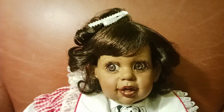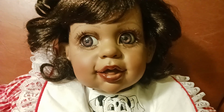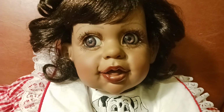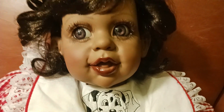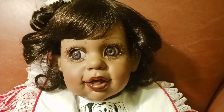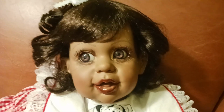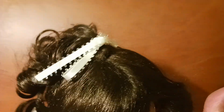So first of all, she has this beautiful cocoa brown skin with this gorgeous face of hers, you know what I mean? Like, she has gorgeous eyes, you know? And a little cute little mouth. I love the expression on Fayzah Spano dolls. You know, they're just so beautiful to me. I never get tired of these dolls. They're gorgeous. And she got this cute little hairdo. It's unique, but it fits her face, you know what I mean? Like, it got the little flip-up curls, and it's a wig, and the wig is in very good condition. Look at the little curls right here on her ponytail.